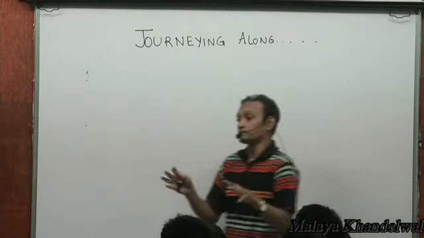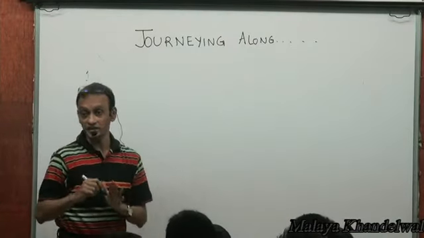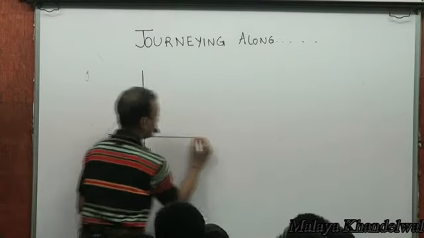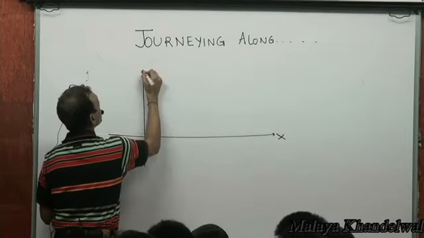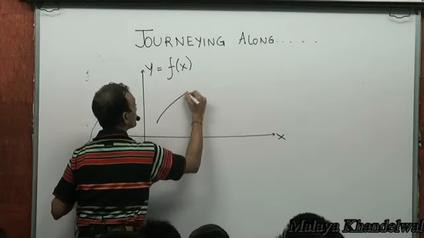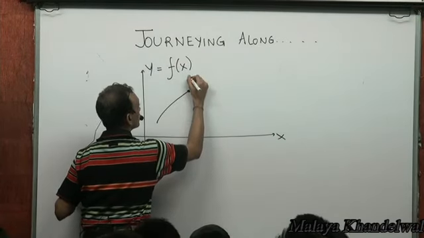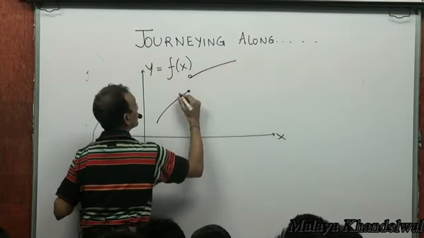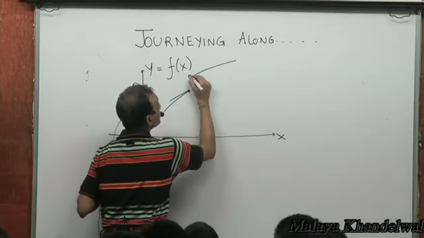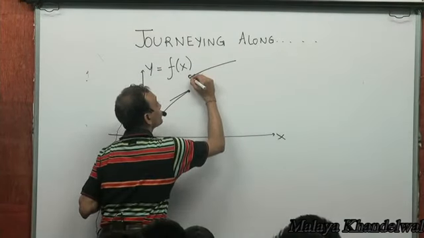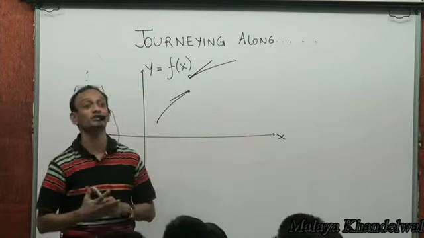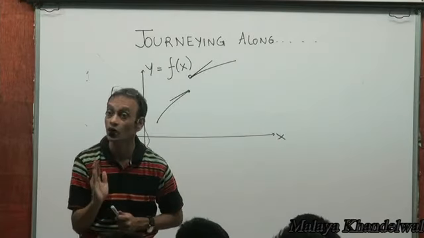f dash x will give me the slope of the tangent at x, right? You know why that condition for continuity? Say if I had a function like this, this will be the slope of the left hand tangent, and the function is not even defined here. You might erroneously get this as the slope, and these two could be parallel, and you might want to conclude that the function is differentiable at that point, which it is not.